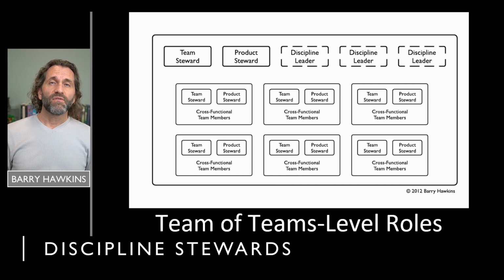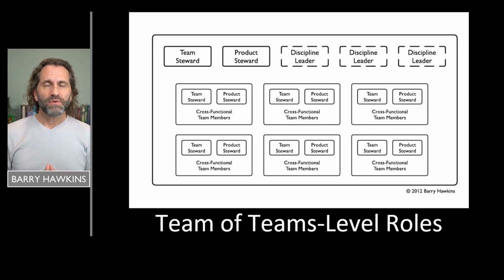It is also common to have one or more discipline leaders as part of the team of teams leadership. These persons represent the functional disciplines that are represented in the different teams that make up a team of teams unit. They ensure that for their functional discipline, the standards, norms, practices, and strategies that they have are being represented in both how the work is being executed at the team level and that it's being represented as large-scale initiatives are being brought into this team of teams group and how they end up being approached.